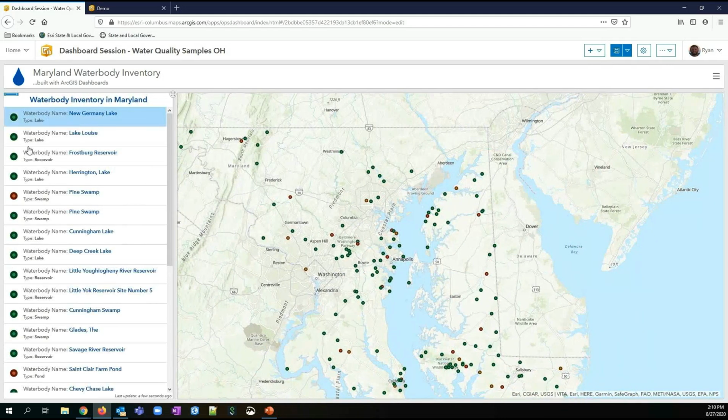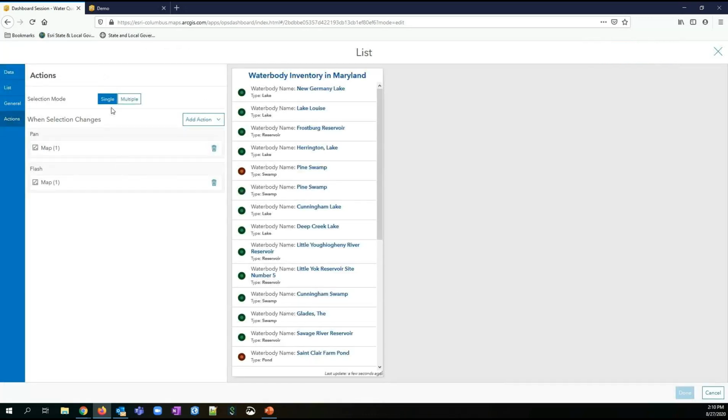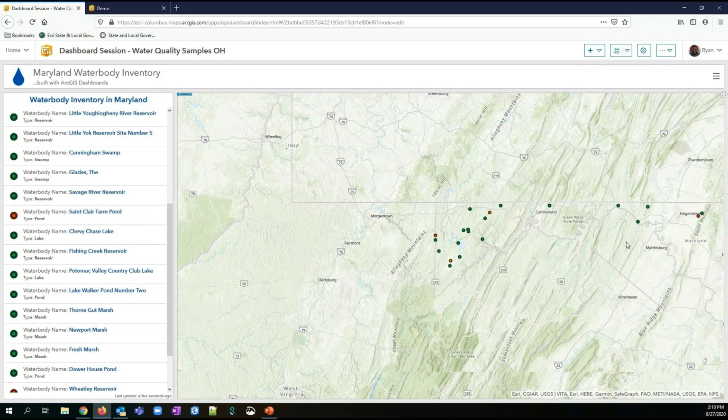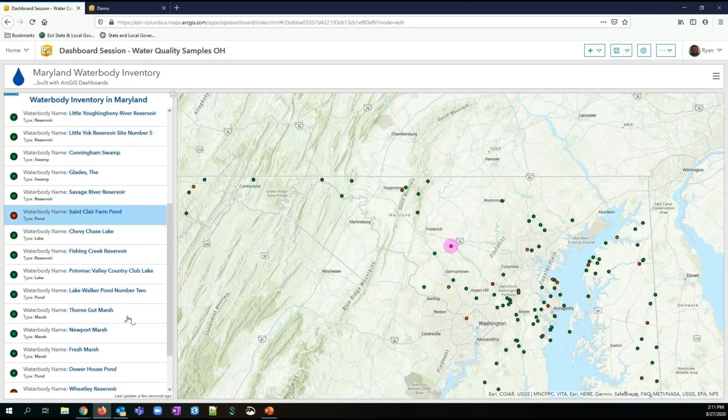And if I click on one of these, maybe, oh, did I save it? Give it a shot again. Something might be going on with my configuration, or maybe it's stuck right now. My internet's kind of, there it goes. It was just lagging a little bit. So the map did focus, and you can see the location flashing. That was the configuration of that action. So that's the list widget. Again, I got a delay here. I think it's because of my browser and my internet speed.